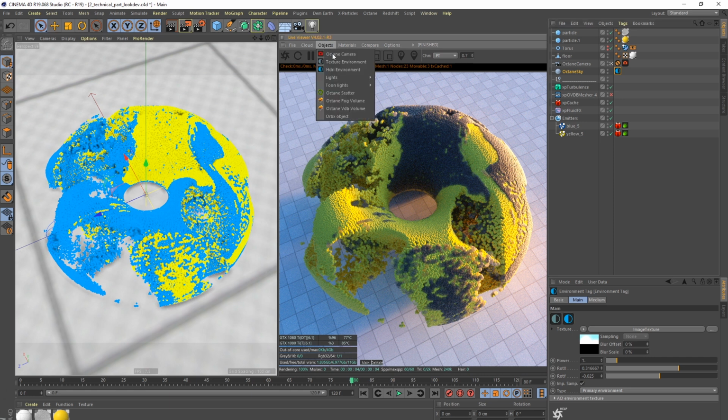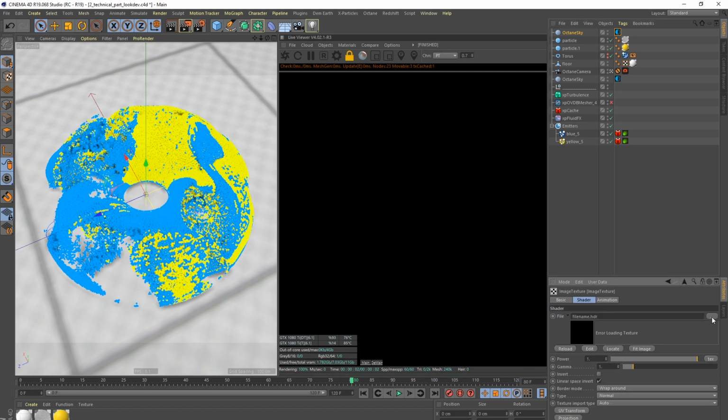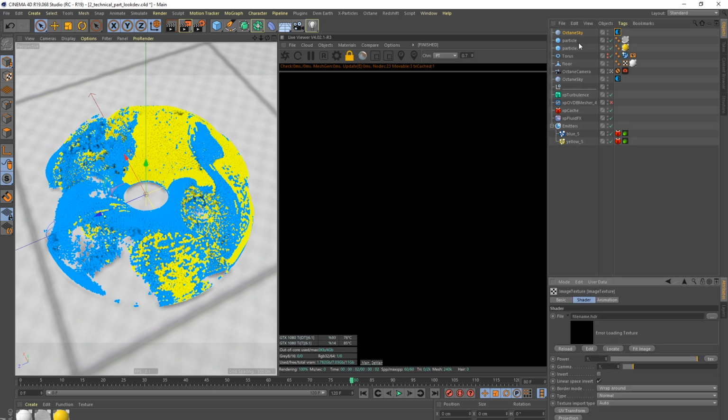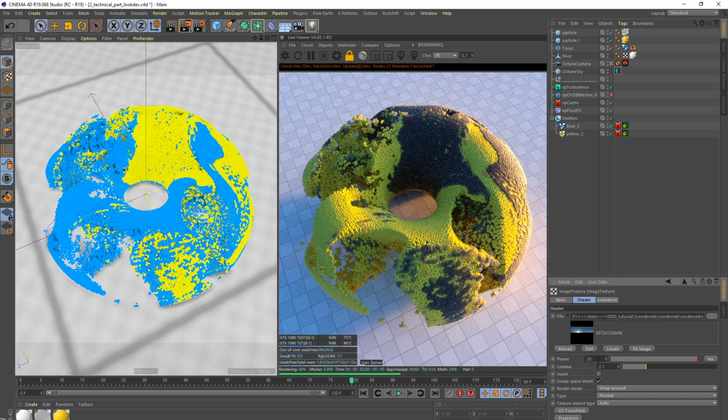You do it like this: you put your environment, click on the image, and then put the HDRI into it. You can see the basic values here are 1, 1, 1. Remember these ones, because in my case I go a little bit crazy with these values. And this is really a useful trick here.